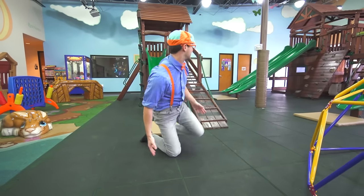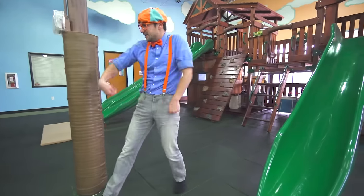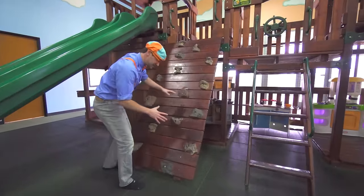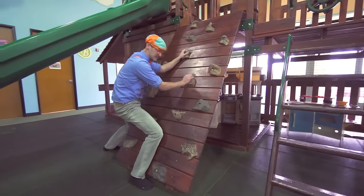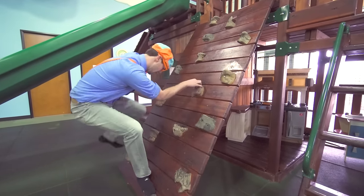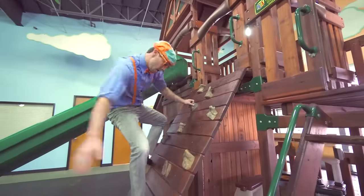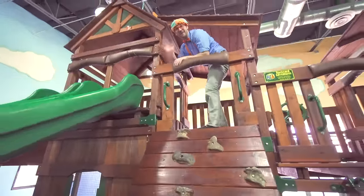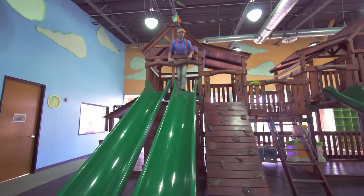That was so fast. Here's some more slides. Ooh, this is a rock wall. See these rocks? Yeah, you can grab them and then put your feet on them and then you can climb to the top. All right, here I go. Whoa. Yeah, we made it. Whoa, hello. Wow. Look at how high I am up here.